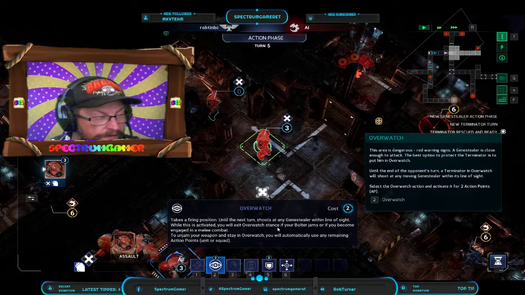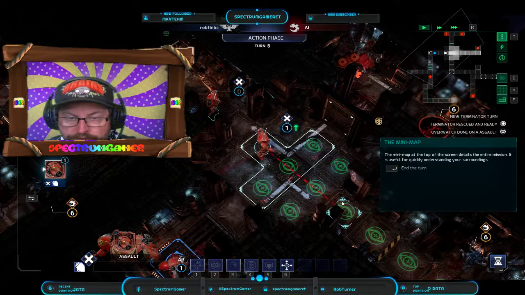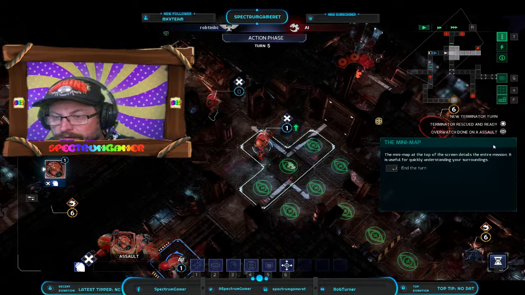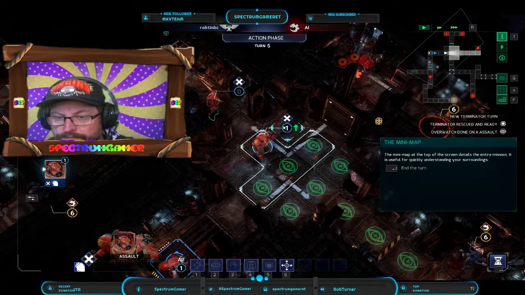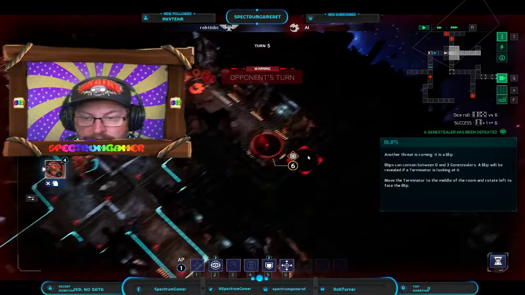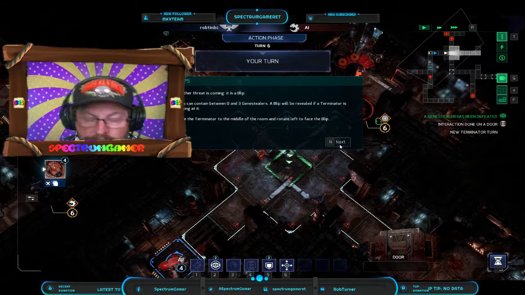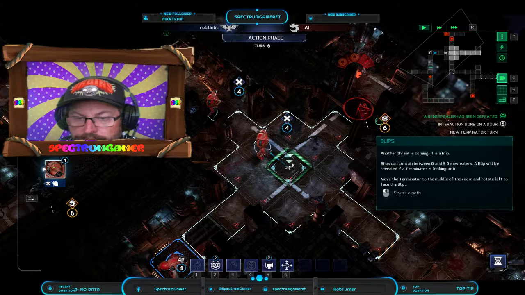So let's give it a crack. He's in overwatch mode. The minimap screen details the entire mission up here. It's useful to quickly understand your surroundings. So end turn, because everyone's moved. We have a Genestealer, so blips can contain 0 to 3 Genestealers. Another threat. A blip is revealed at Terminator.